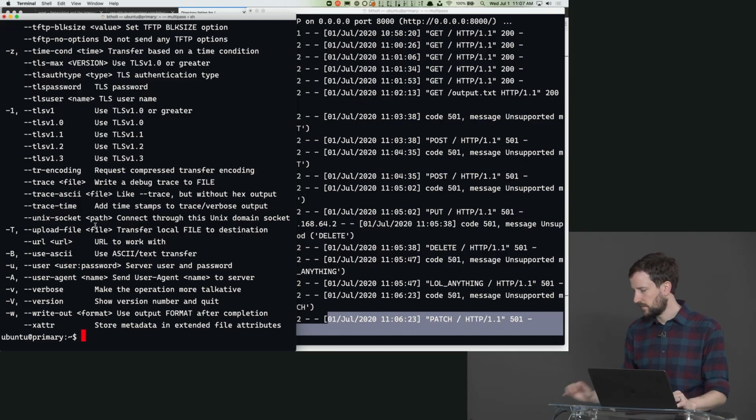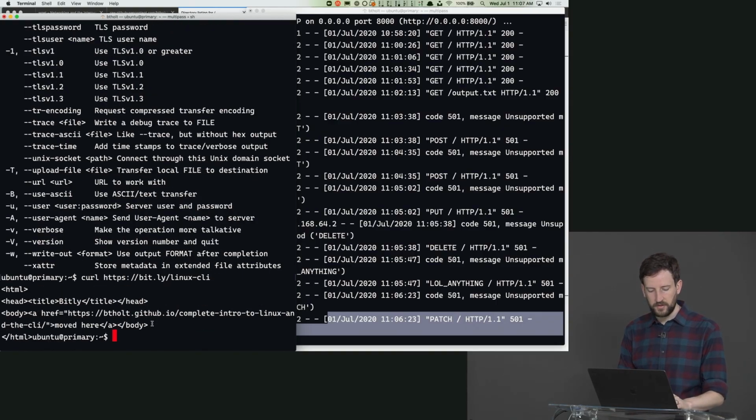And yeah, cool. You can have it follow redirects. By default, curl won't follow redirects. So I have a short link for this course, if you go to bit.ly/linux-cli, it's going to say this file is actually a redirect that goes here, right? And it's also sending, I think that's probably a 302 redirect.